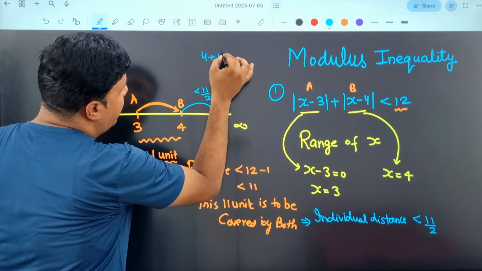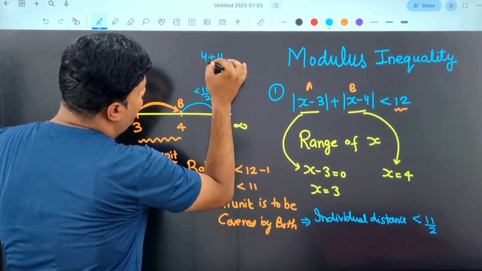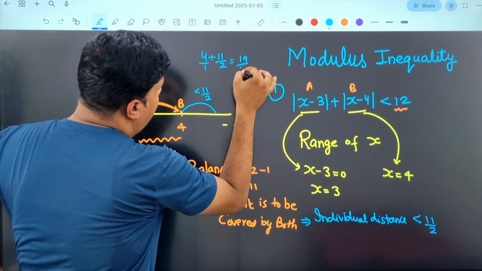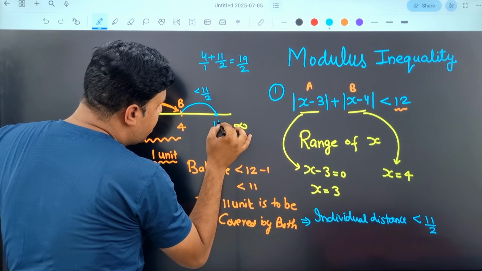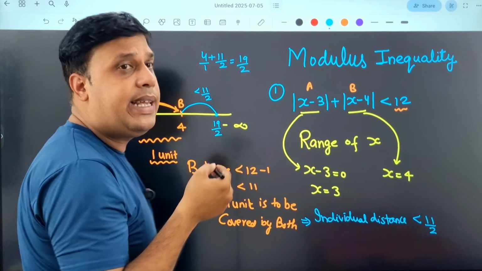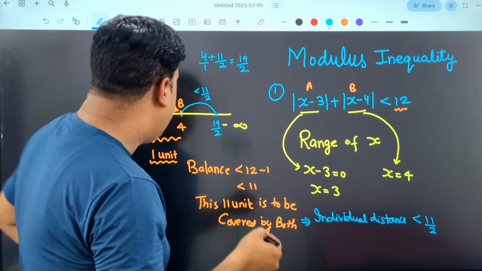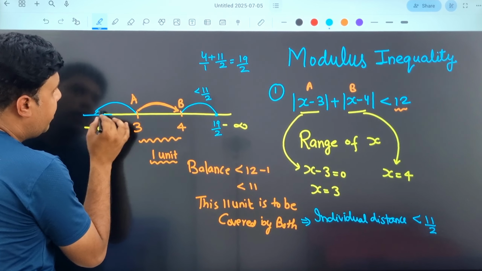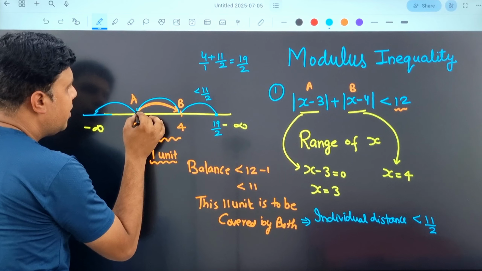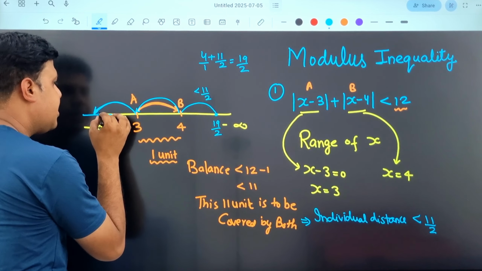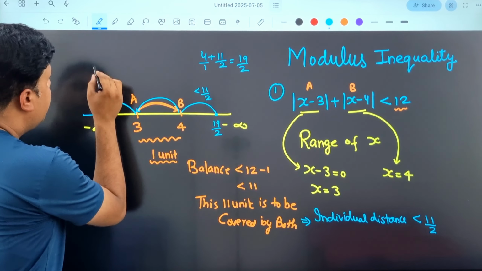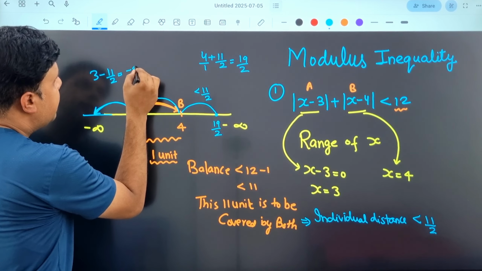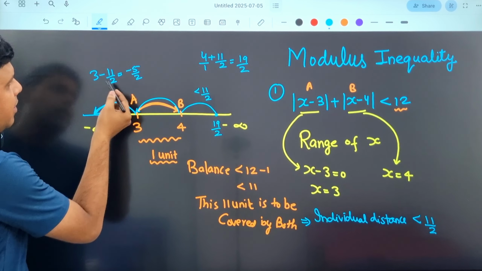तो 4 + 11/2, so that is 4 + 5.5, that is 9.5, that is 19/2. But आपको 19/2 पे पहुंचना है, लेकिन आप exactly उससे पीछे रहना चाहते हैं, less than. And same goes true if B is coming to A position. So this has to be decreased by the same unit, that is 3 minus 11/2. So that will be -5/2. I believe it is clear, right?